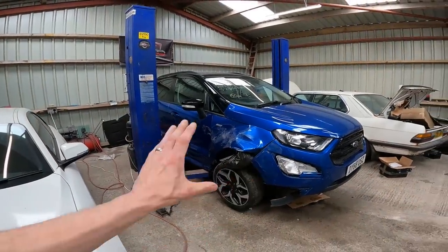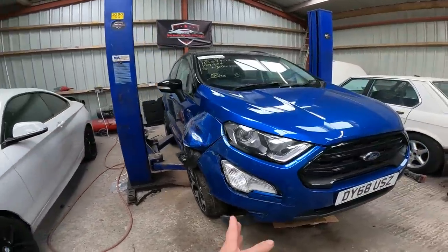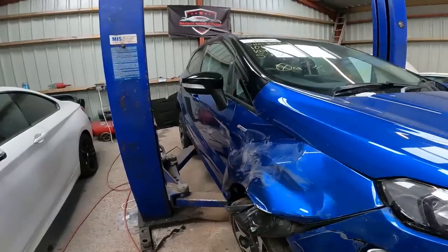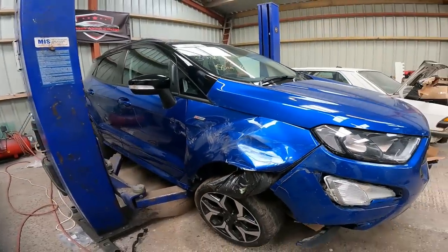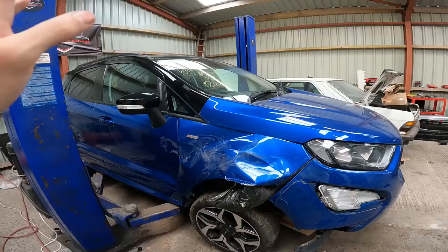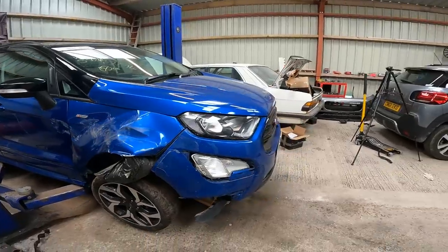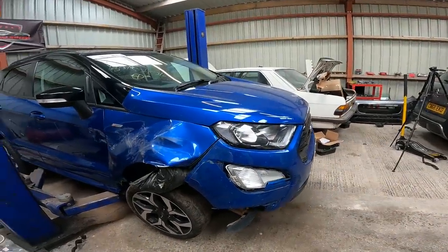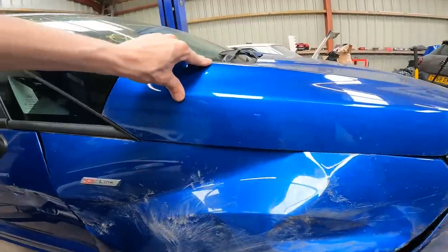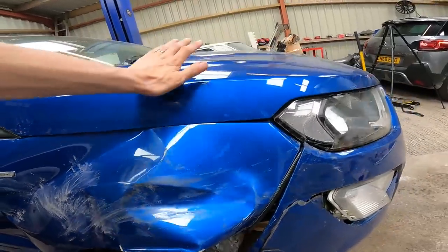And we are looking at the damage. So it's just took a bit of a glance on this side. Caught the wheel, pushed the wheel back. And pretty much that's everything. There's a little bit going on inside. We'll get to that. I mean, there's no airbag. Well, yeah, I'm lying, actually, there's an airbag, but the dashboard's good, which is the main thing. And critically, this bonnet. No damage to the bonnet. It's touching it there a bit, but there's actually no damage to it.